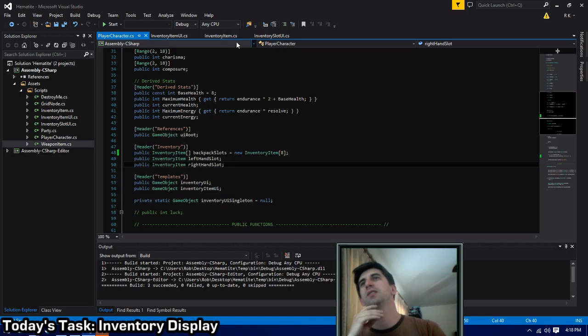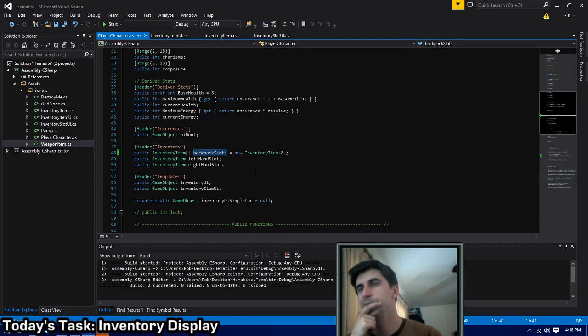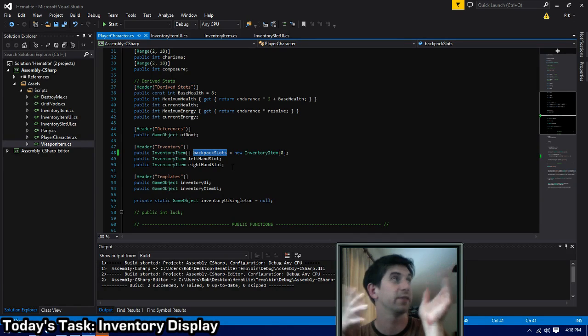Okay, yeah. So this is I think how I am going to get this going. Let's see here. So instead of backpack slots and left-hand slot and right-hand slot, I think I'm going to proceed to generate everything all at once and dump it into one fat array of things. And from there, the array of things will get passed around so that the inventory screen can then modify stuff.